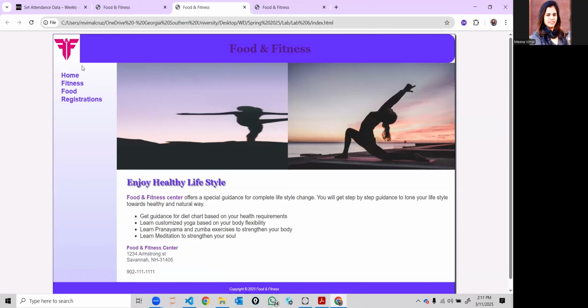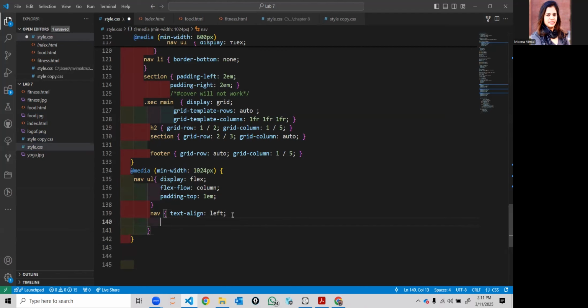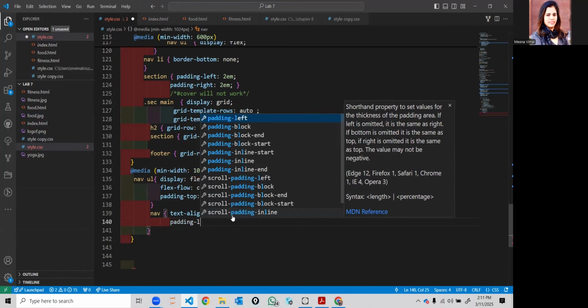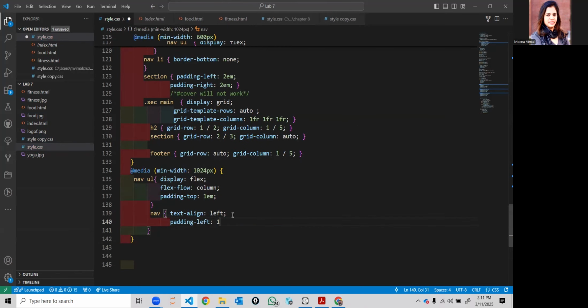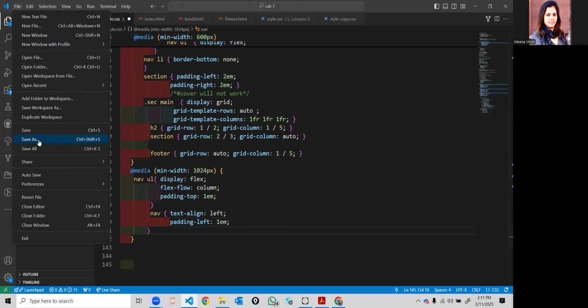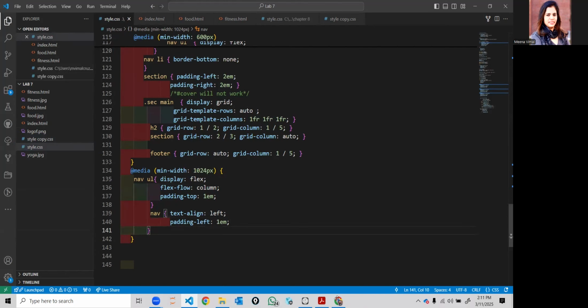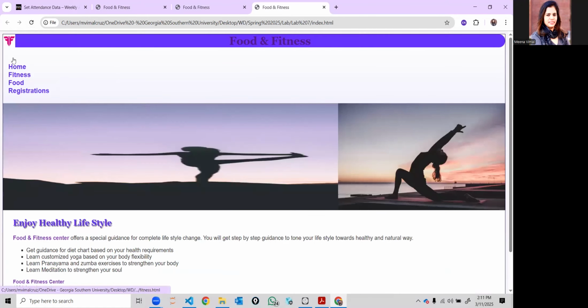You can see in the original code, we have added that space. So let's bring back that space, padding left 1 EM from the current size. Okay, so you can save this and refresh the screen and see where you are. Okay, we have added it to the left, added all those steps.